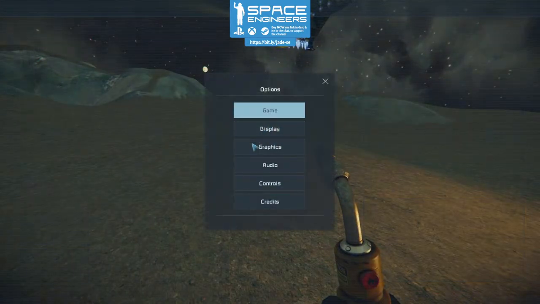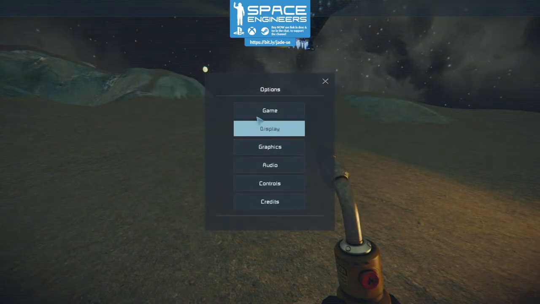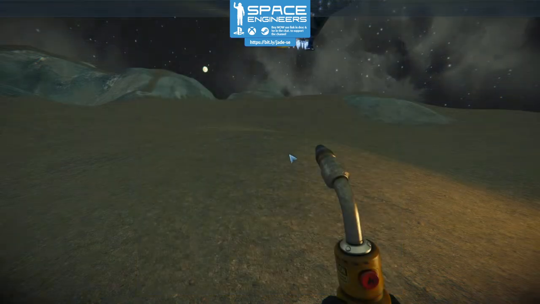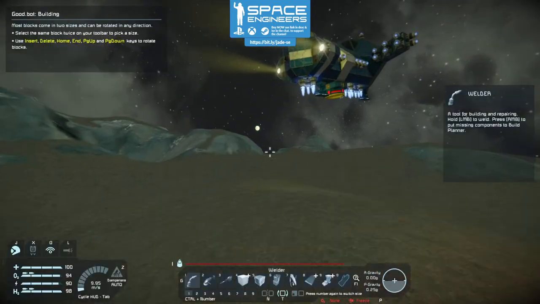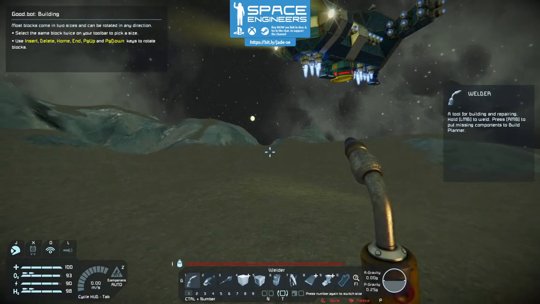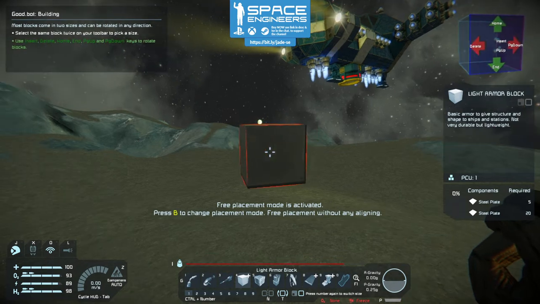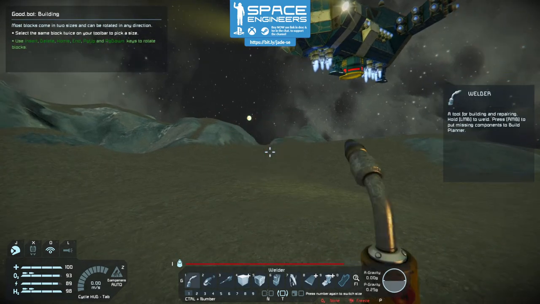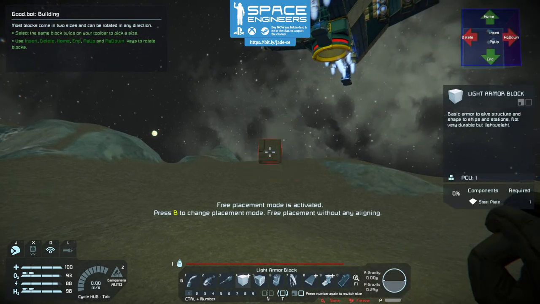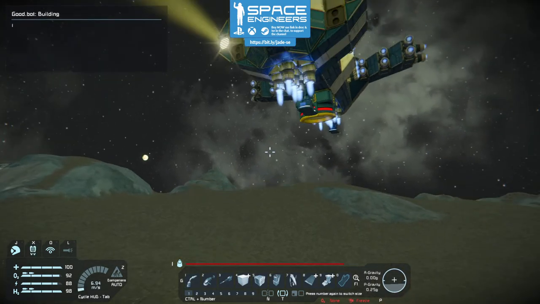Here, let's turn off the old chat window thingy. It's super annoying. Game? There we go. Is that better? Please, goodbye, go away.